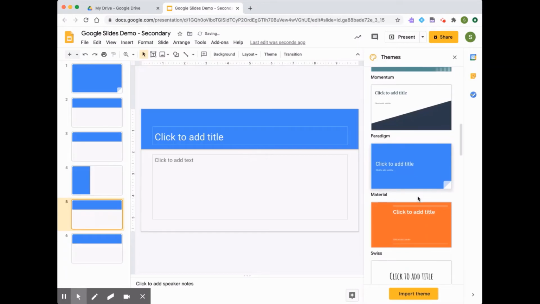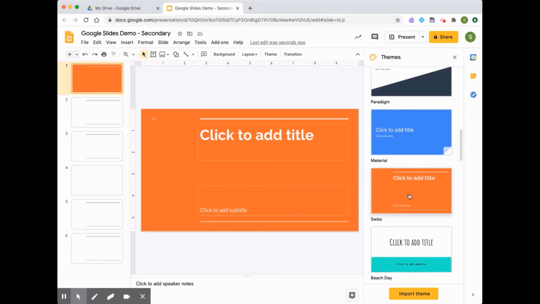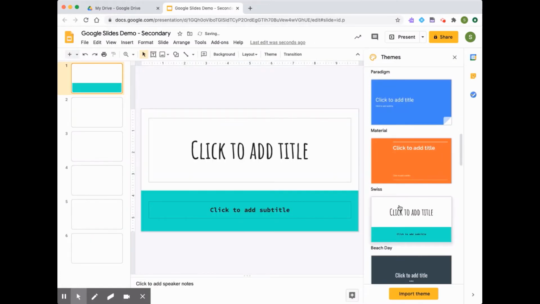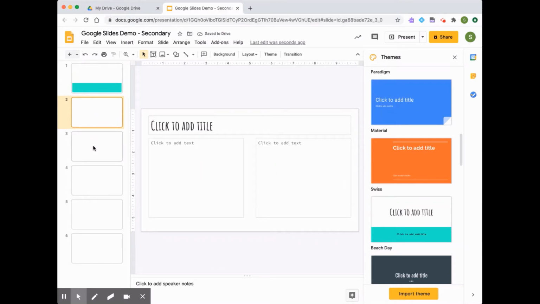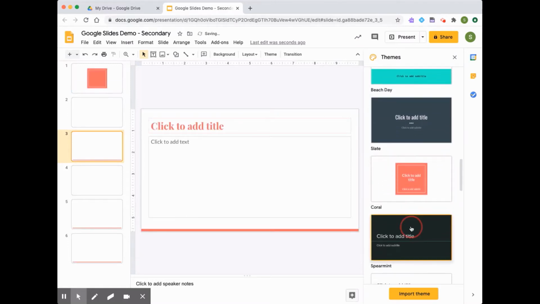The advantage of using a theme is that everything is kind of done for you from a design perspective. All the titles have the same font, and all the body text has the same font. It takes a little bit of stress off you in terms of having to worry about the formatting, especially if you're new to Slides and you're not that comfortable using it. It's an easy way to make a more customized look for your presentation.